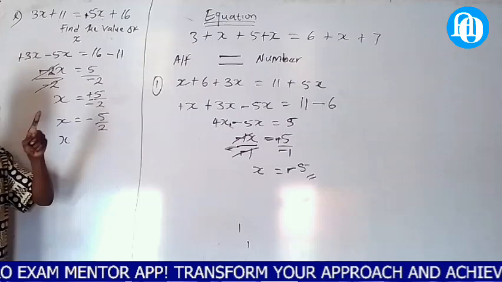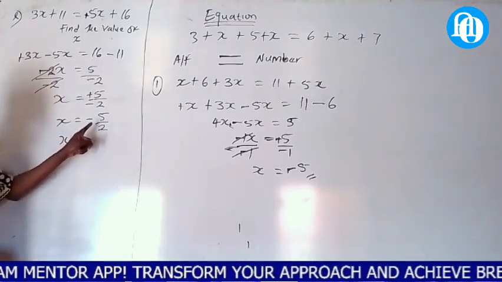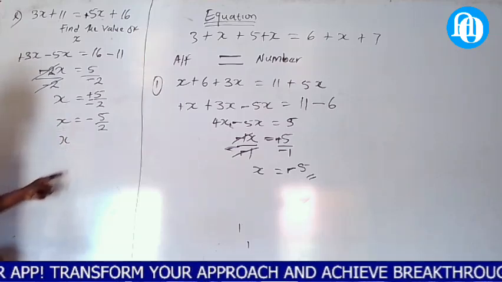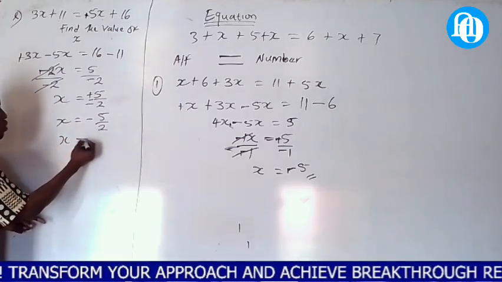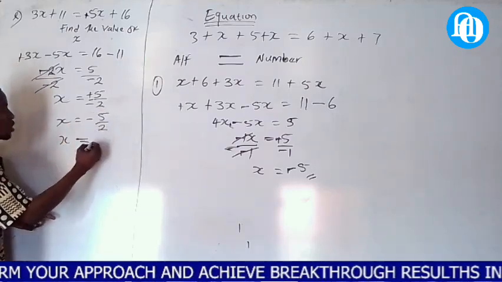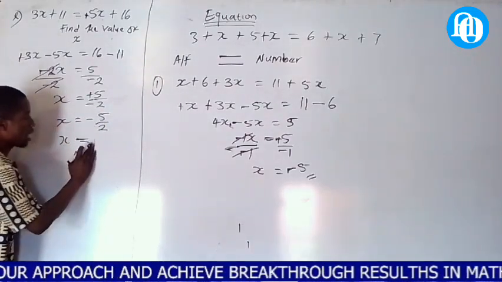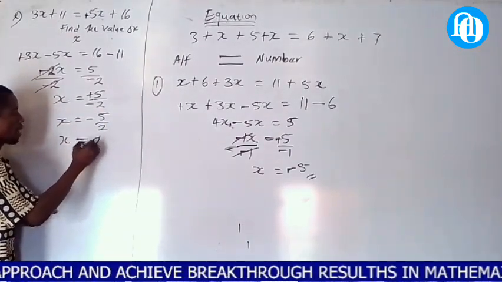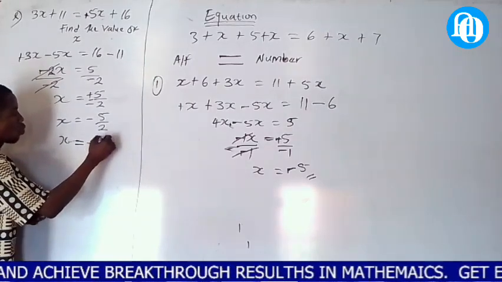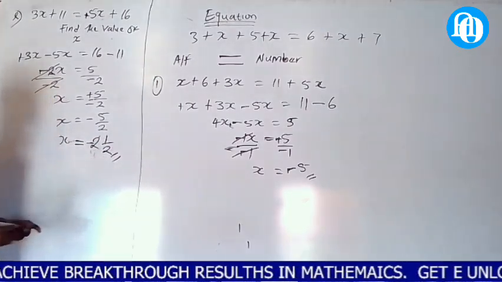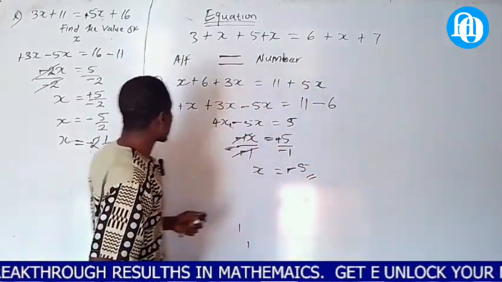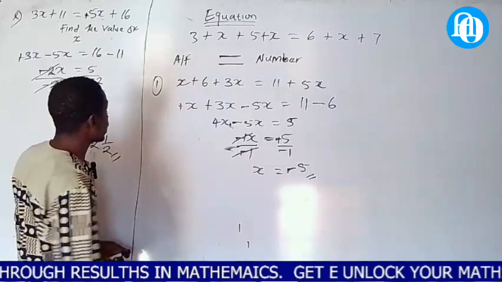I have already told you that when we are doing fraction, I've explained that. Now, this one, we need to change it to mixed fraction. It will now be what? Minus 2 whole number, 1 all over 2. That's the answer. Minus 2 whole number, 1 all over 2. Let us look at another question on it.